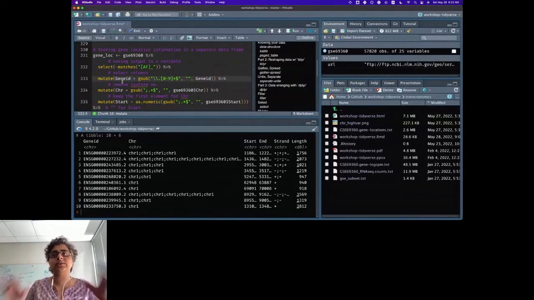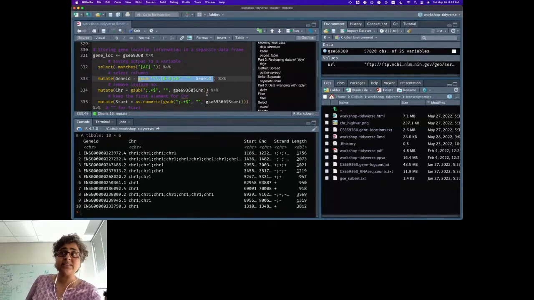So mutate, the way the structure is, it says this is the column I want to operate on. And this is the new column that I'm creating. In this case, I'm just going to replace it. That's why I've not given it a new name. And then I'm saying what is the operation that I'm performing on it. In this case, it's not a mathematical operation because it's a string, right? It's a character column. Instead, I'm going to clean it up.